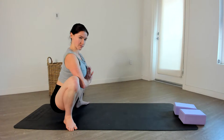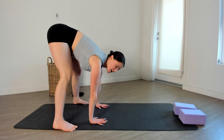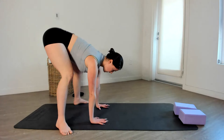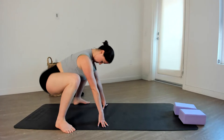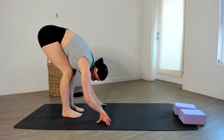From here, your fingertips are gonna come down. As you inhale, you're gonna straighten both legs as much as you can, and exhale, bend down. We're gonna go 10, 9, 8, 7, 6, 5, 4, 3, 2, and next time you're at the top, bring your feet together, hold in your forward fold, bend at your knees, grab for opposite elbows, hold here.